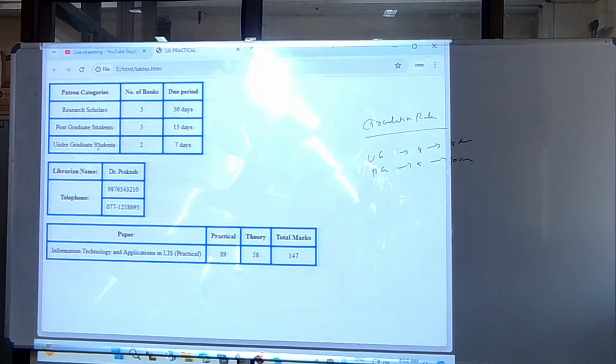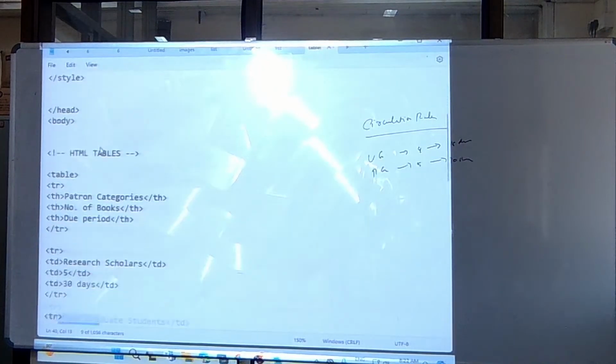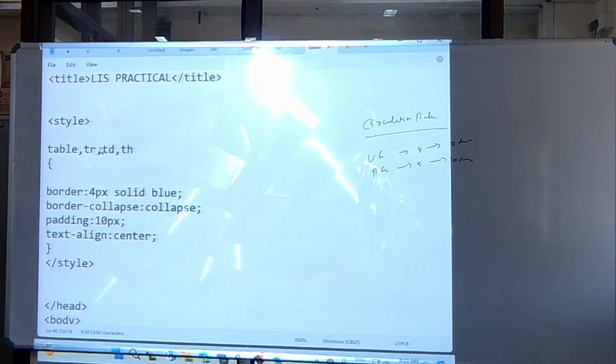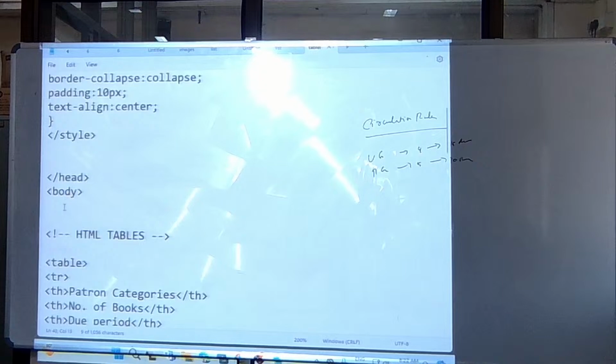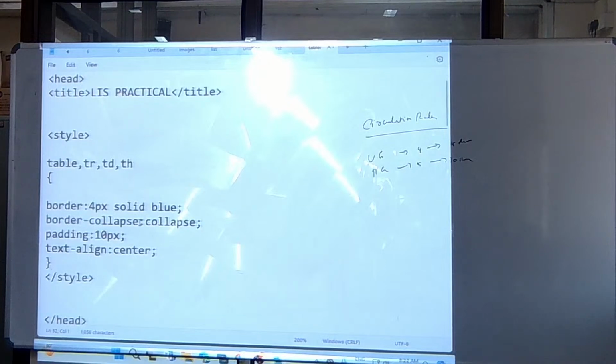But if you don't use the attribute called style, your table will not look in a proper way. We are feeding only the data, but we are not making any design for the data. We are not making any borders. So if you feed only this data, you will have only data in your output page, that is a web page, but you will not have any borders. So for that we are going to use this style tag.